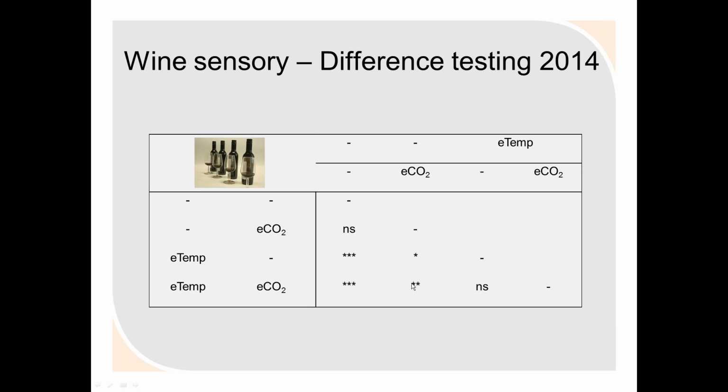And this pretty much matches up with what we saw with the grape composition and the wine composition, where we saw differences in the anthocyanin and the tannin levels, but it's also possible that there's differences in volatile aroma compounds and other flavour compounds as well. So going forward in 2015 and in the next coming seasons, we'll be doing more descriptive analysis and more volatile analysis of wines so that we can get a better idea of what is causing those differences and what the impact is on quality going forward.